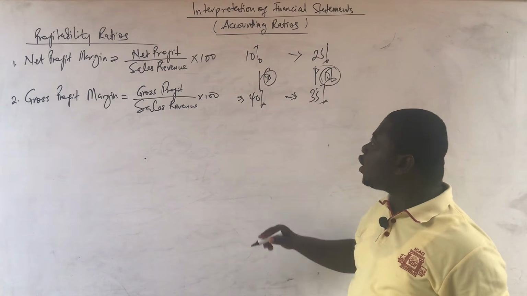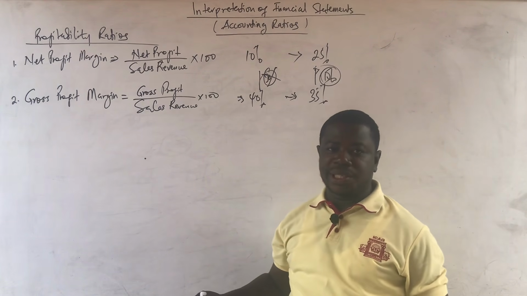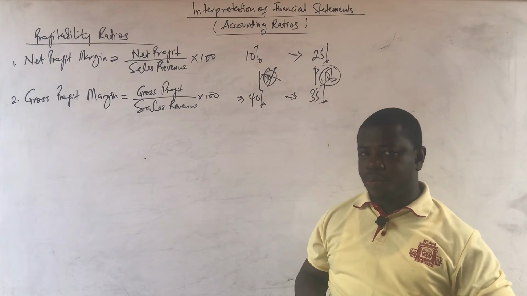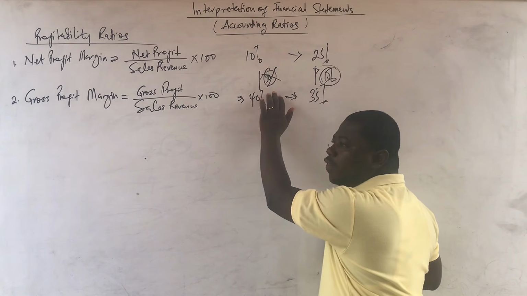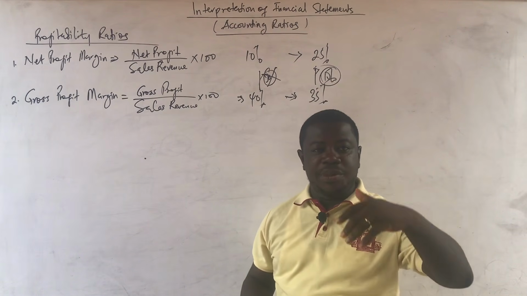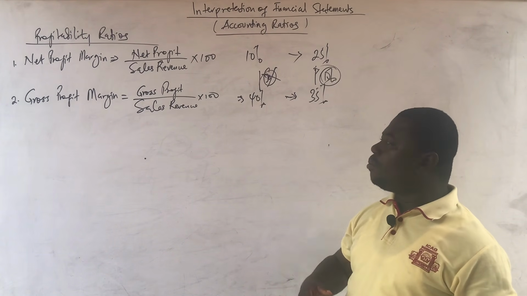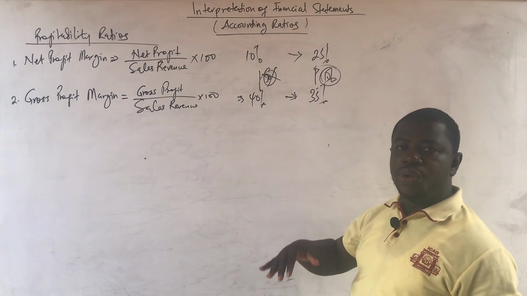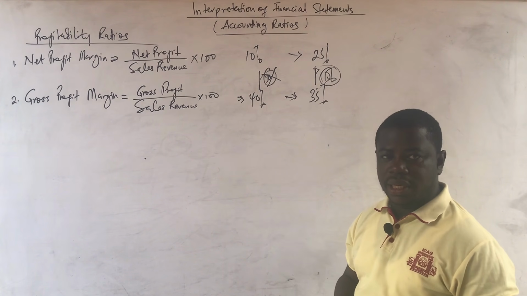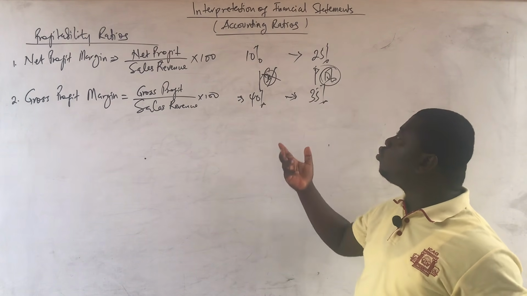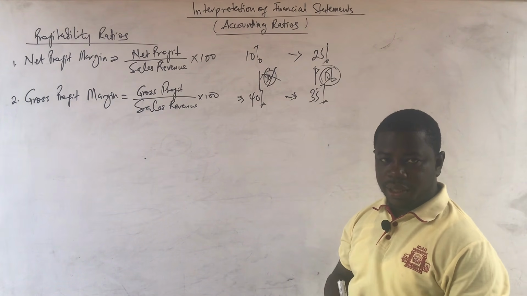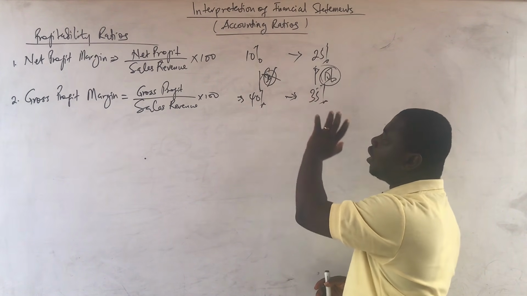So what should be your advice? We should cut down some unnecessary expenses. That should be the advice in your report. So you have to make mention of some unnecessary expenses that are being incurred. Or even if they are necessary, they should look at them again and maybe cut down some expenditures. If not, we are not going to be able to compete in terms of profitability. Okay, so this is generally what it means.